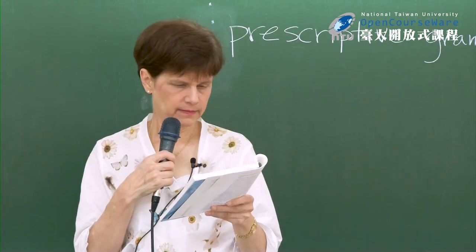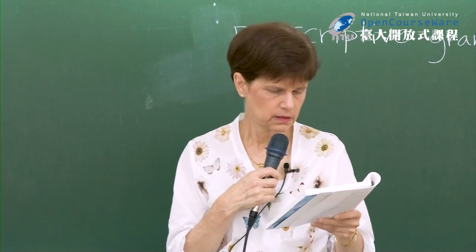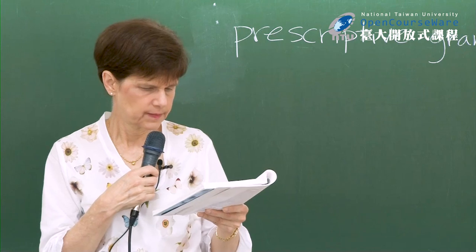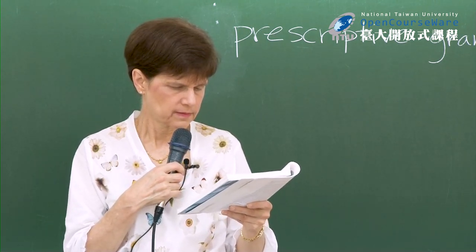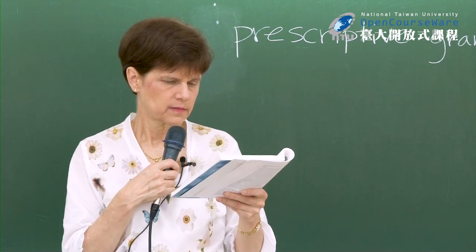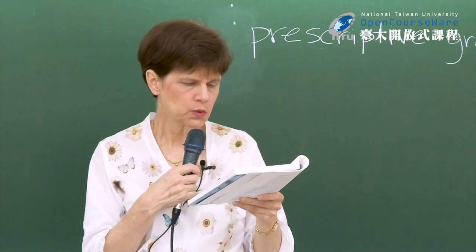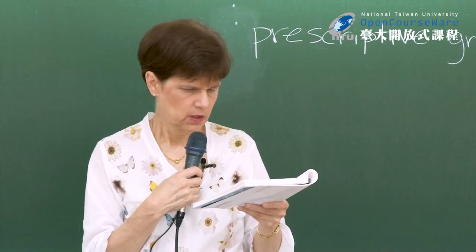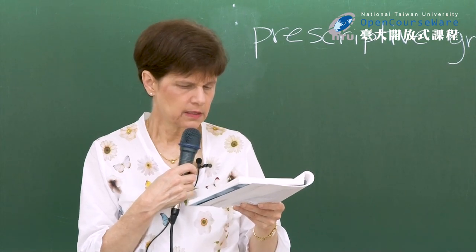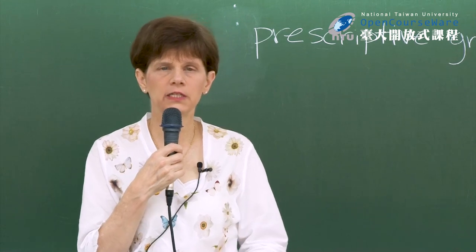Okay, next, seven. Number seven, the approximants. The approximants, w, r, y, l, are at least partially voiceless when they occur after an initial p, t, k, as in play, twin, cue. Play, twin, cue. Good. And we use that little empty circle underneath the approximant to show that it's voiceless.